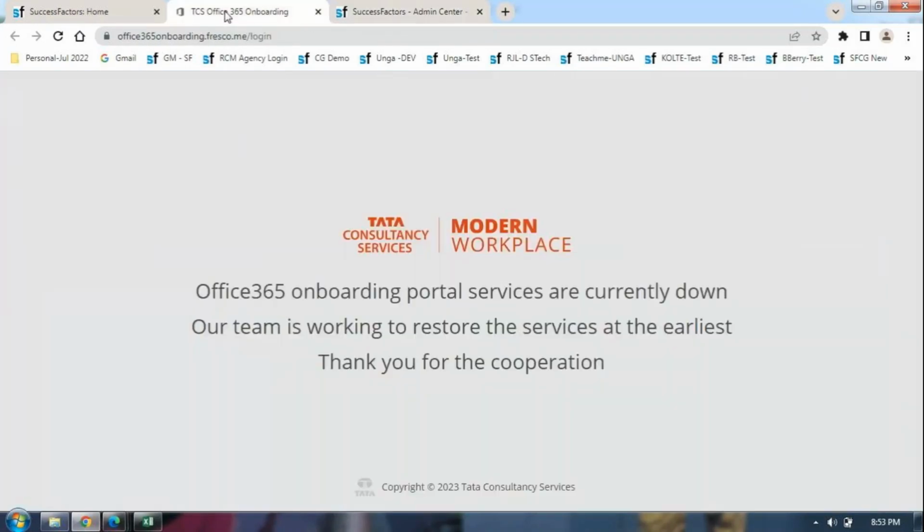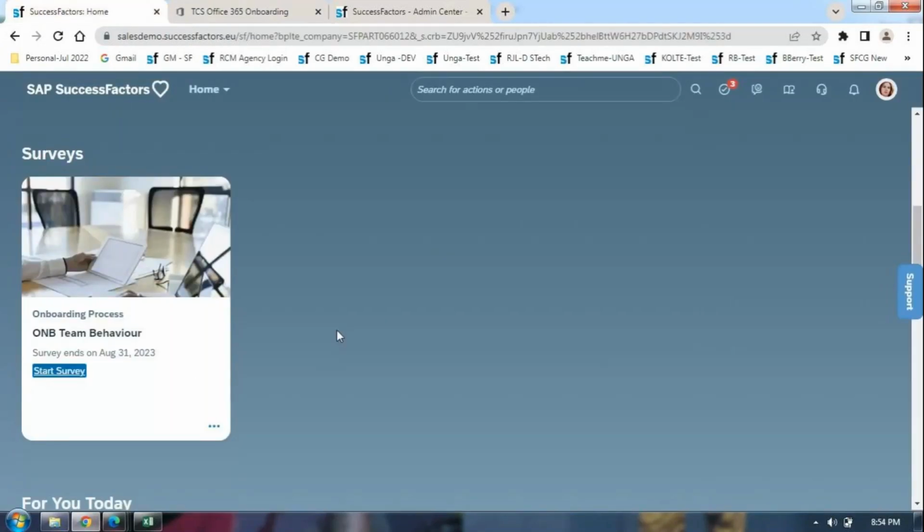Now see here, you need to log in as an employee, and almost 10 questions are available. You need to give them one by one. Question number one: how do you feel about the onboarding team behavior? Yes or no? What is your final rating on a 1 to 5 scale? Which is the most important area you learned something in the onboarding process, and some related questions, etc. You have to fill them, and you need to click on submit. That's it. This survey is available up to August 31st, 2023.